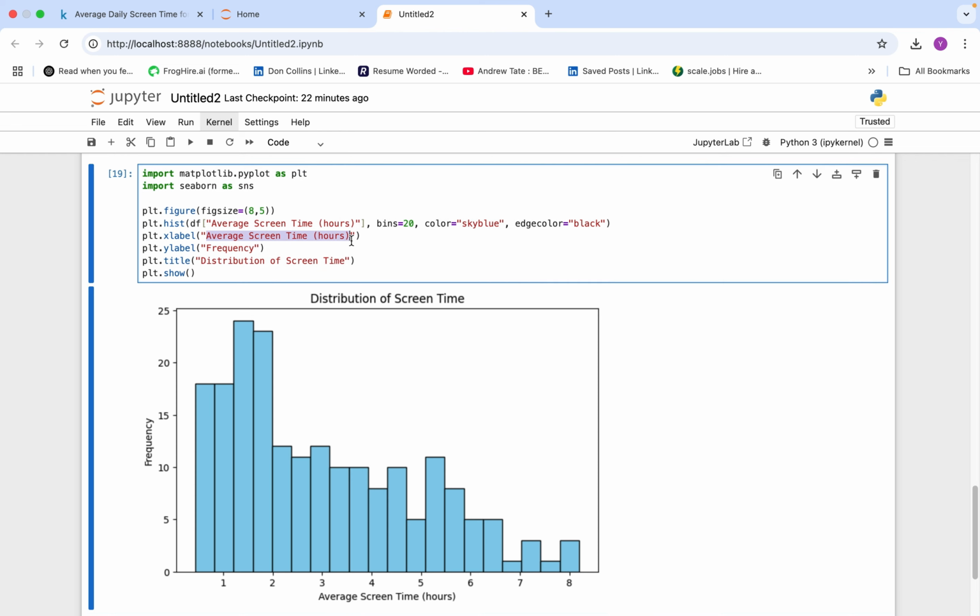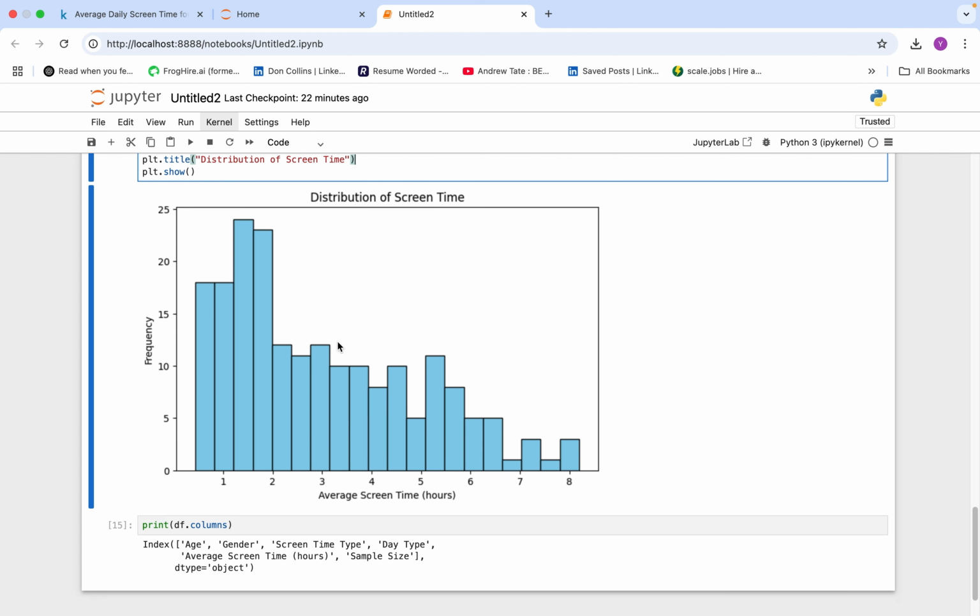So we will get the output as the distribution of screen time, with frequency and average screen time hours. This expected output is a histogram showing how screen time is distributed among the users.